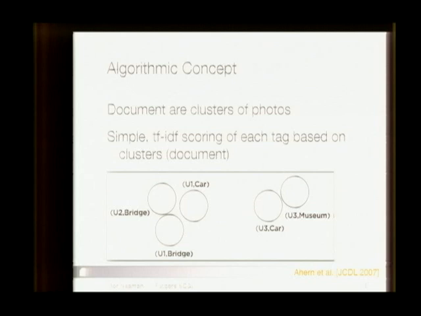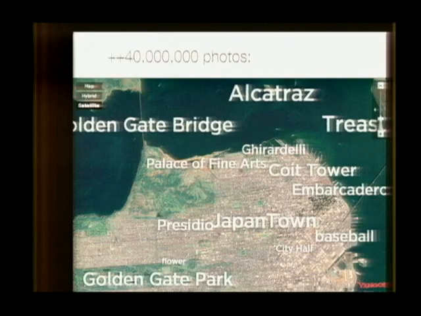But after 40 million photos, we get this representation of San Francisco. If you've ever been to San Francisco, you know that this captures a lot of the major things that appear in the data. Again, nobody told us that we should pick Golden Gate Bridge or put it here on the map. Nobody told us that the Bay Bridge is here or that it's a good tag to represent it. But the algorithm and the data that we have from those users, in this map area alone, there were over 700,000 photos or something like that. The participatory knowledge of San Francisco is actually what's showing here.